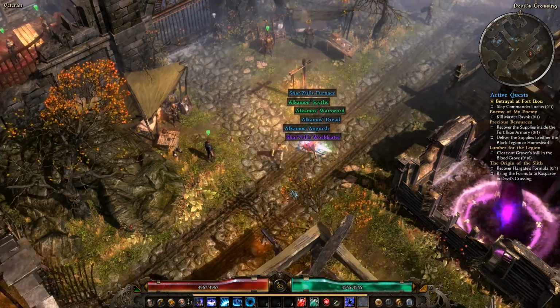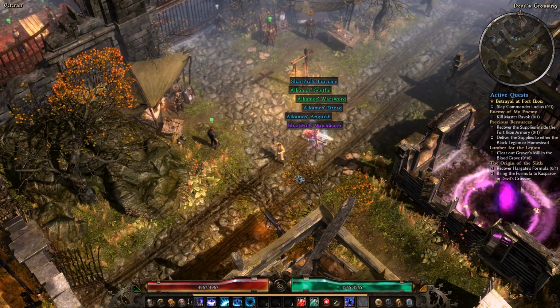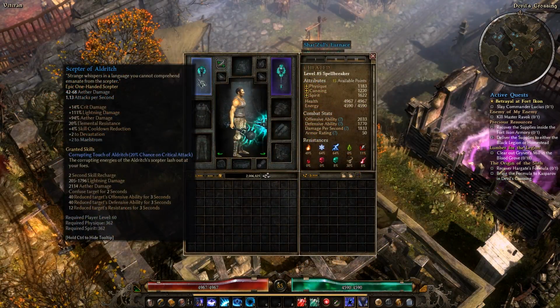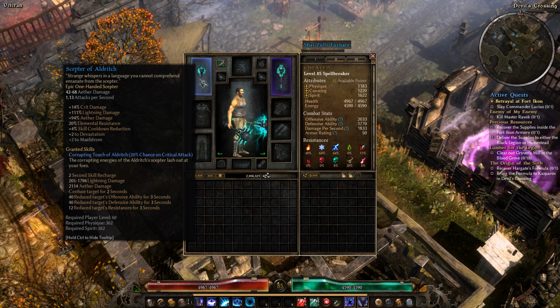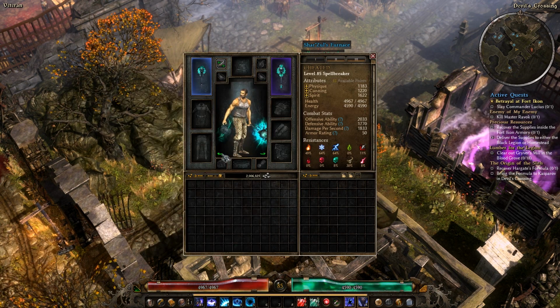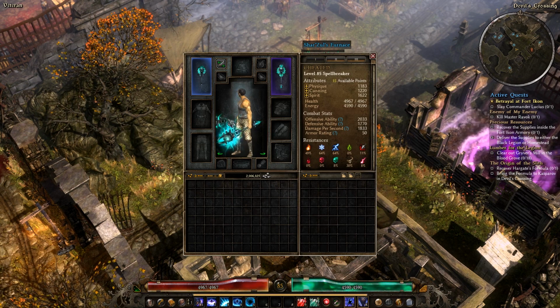Oh, and I just realized I don't think I've actually shown off Aldrich's weapons either, have I? Let me go grab those. Okay, so the Scepter of Aldrich is his epic, and you can see it here. And then the Decree of Aldrich is his legendary, which is here. One's all lit up, one isn't.